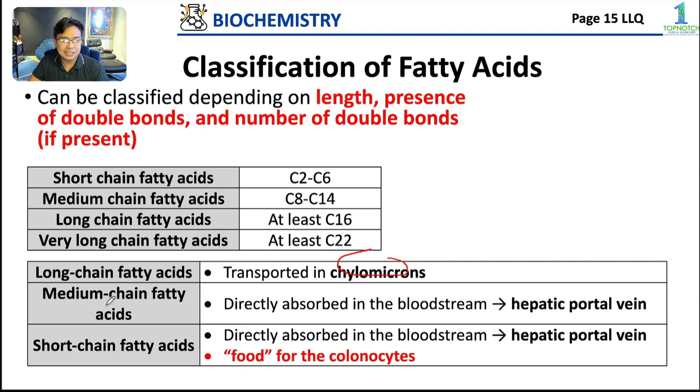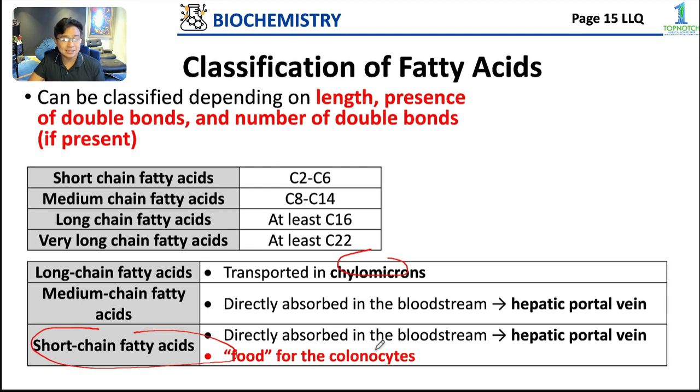Now, kailangan din ang ating short chain fatty acids kasi they are actually food for your colonocytes. Okay? So, sa mga tao na mayroong problems with surgery, for example, nagre-recover pa yung intestines mo, you may provide short chain fatty acids in a diet na nakalagay sa ating parenteral nutrition, sa ating blood, para mabigay yung ating colon, para sila ay magkaroon ng trophic improvement, para mag-grow ng ating colonocytes.